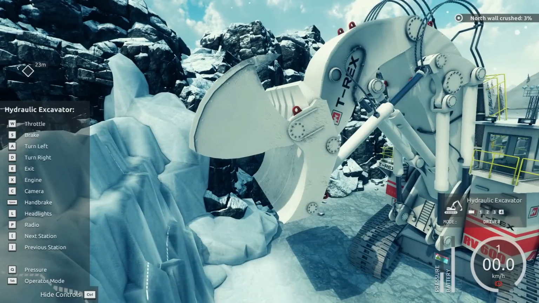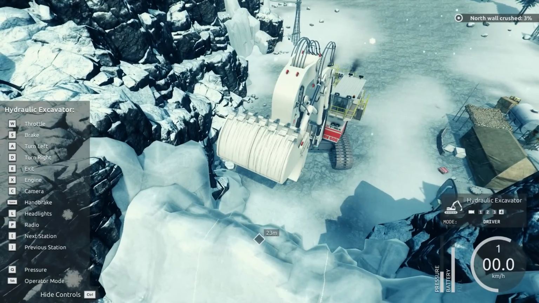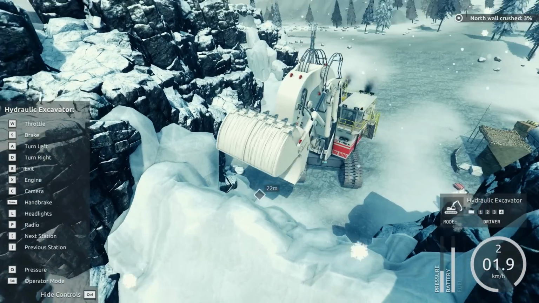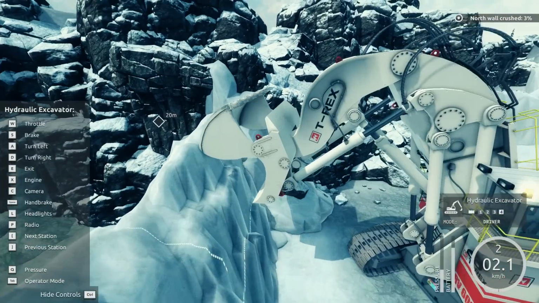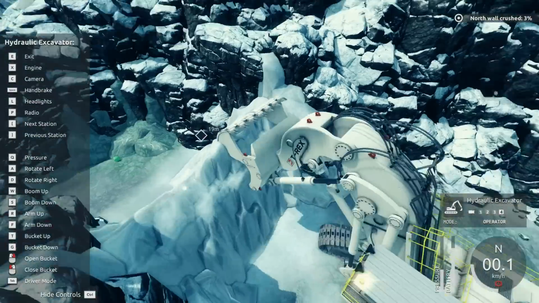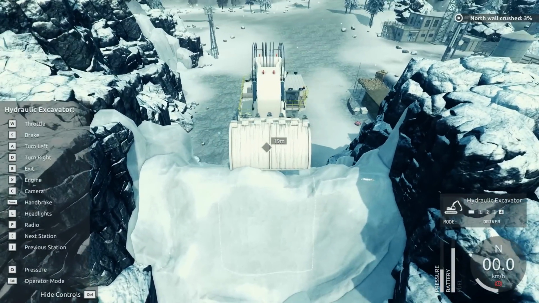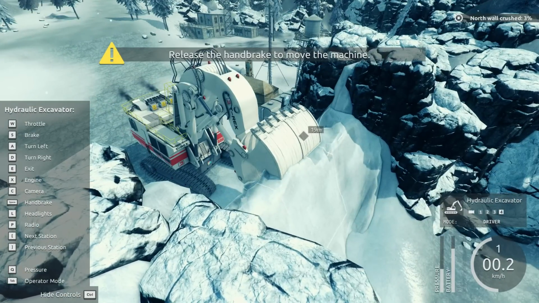Let's change this over. I'm going to turn a little bit. And now I just want to drive straight forward here. Okay, this is looking like a good setup. Okay, I'm going to hit my brake. We're going to switch over to operator mode. Move on over. Let's move a little farther. Closer. Brake off. I'm stuck.